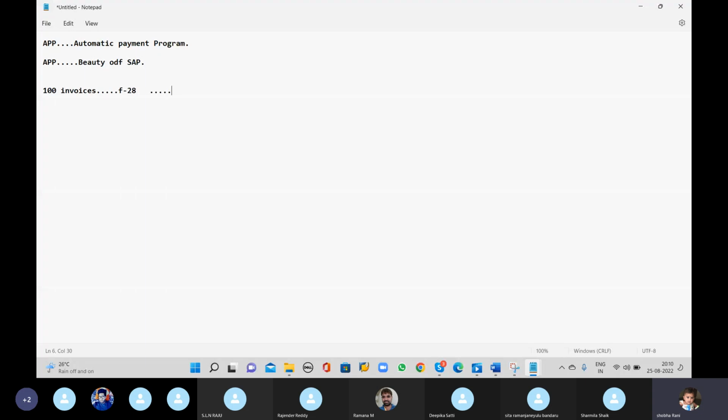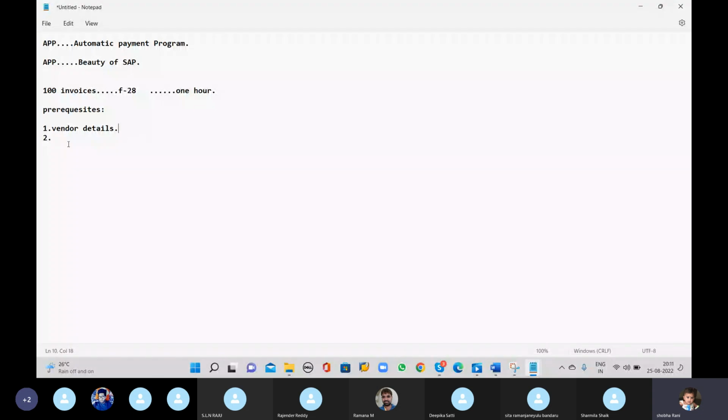Next, the prerequisites. Before we run the APP program, we need to have some idea what prerequisites we need to maintain in our system. First, we should have proper vendor details, which is nothing but vendor master data.